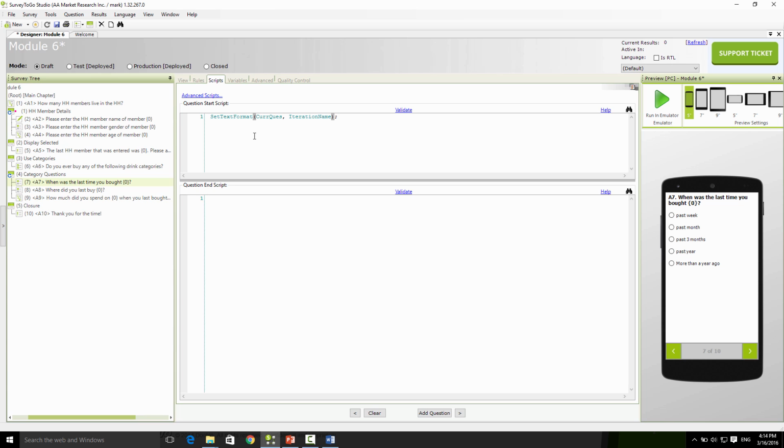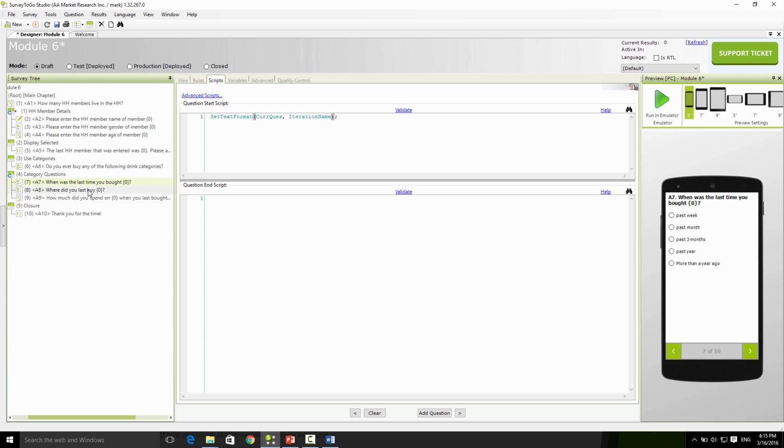We want to replace the category name. As I mentioned, aside from the iteration index that corresponds to the number of the item on the answer scale, we also have the iteration name, which holds the text of that scale item. So we take the iteration name and we place it in the placeholder.